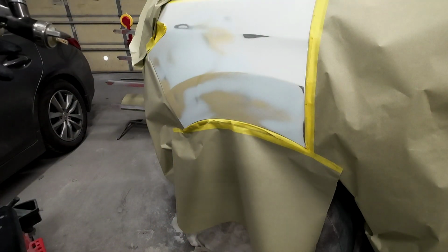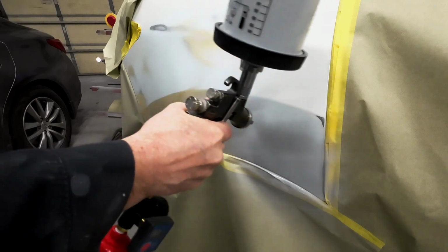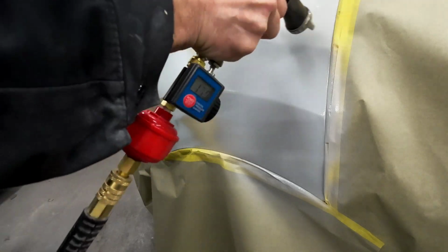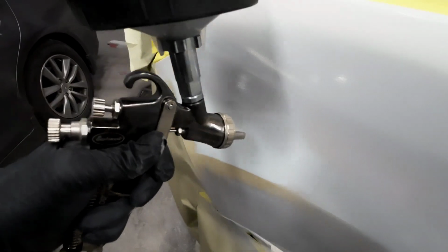We're going to go ahead and set our air pressure at about 15 PSI. We'll have our fan pattern wide open, and we'll have our volume turned 3 turns out from closed. I'll apply 1 coat. We'll let it flash off for 15 minutes, and then we'll apply a 2nd coat of this 2K urethane primer.